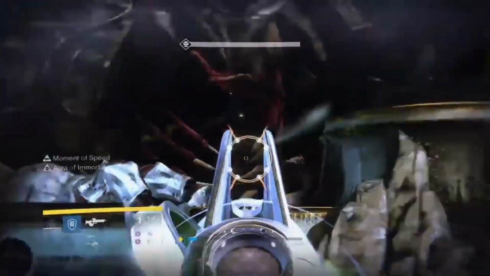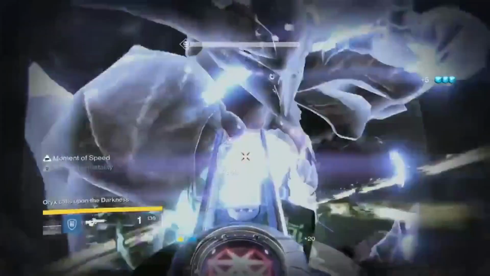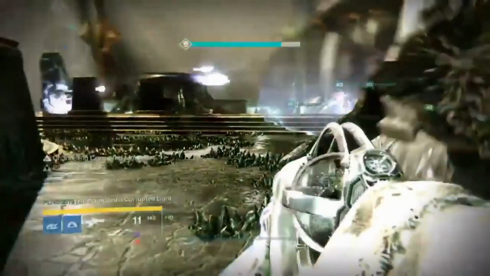Oryx will then slam, his chest will open up, and he'll charge up his attack. Everyone must shoot at Oryx's chest to stagger him. Once Oryx is staggered, the 4 players must go stand next to their corrupted light while the runner and the extra player keep damage on the chest with primaries.